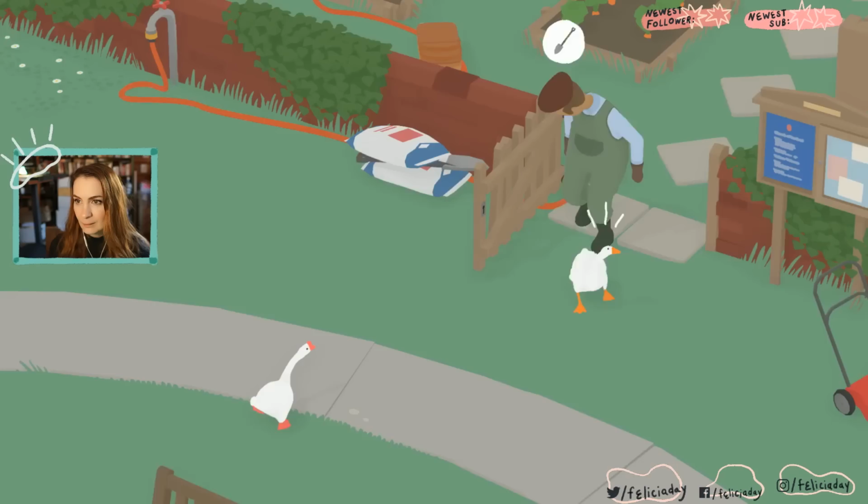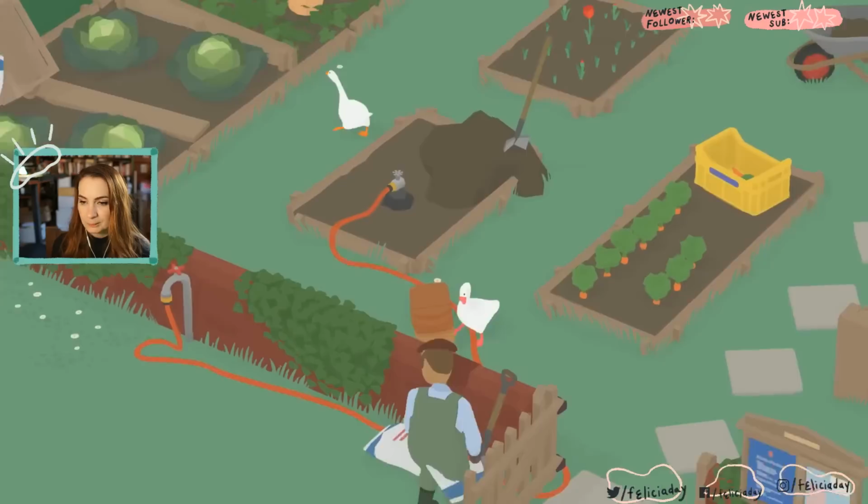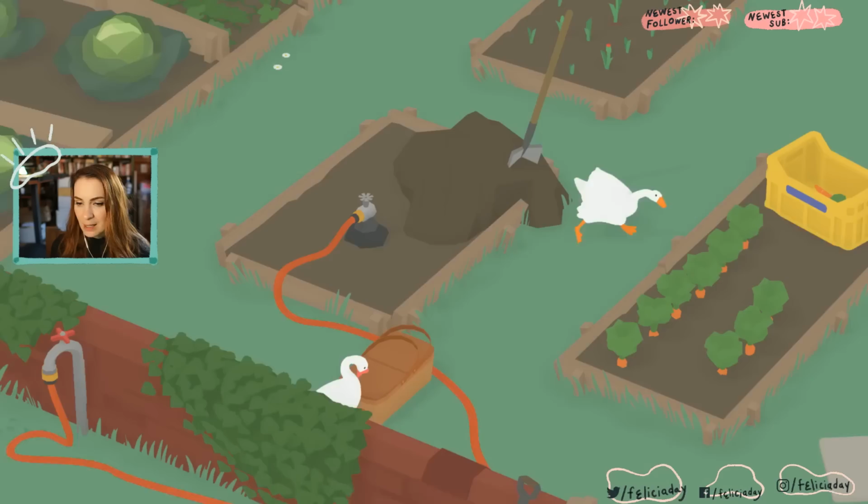Ha ha. Yeah, I threw it. Oh, the shovel. How did we get his hat off of him, or is that already done? I don't know. I think we got the hat somehow. Okay. How do I get this picnic basket? Give me back.